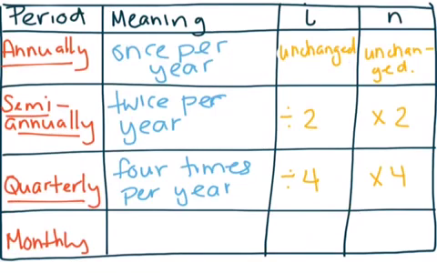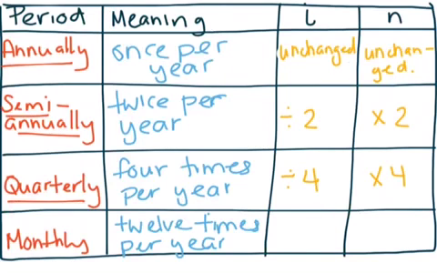Okay, and last, if you clean your room monthly, I think we know what that means. How many times per year? If you cleaned it monthly, which means every month, 12 times per year. If you want to use the number 12 instead, go for it. And follow the pattern. We're going to divide the interest rate by 12, and we are going to multiply n times 12. So we're going to be referencing this chart for the rest of the lesson. So please make sure you've got everything copied. If you haven't, pause the video before you keep going.